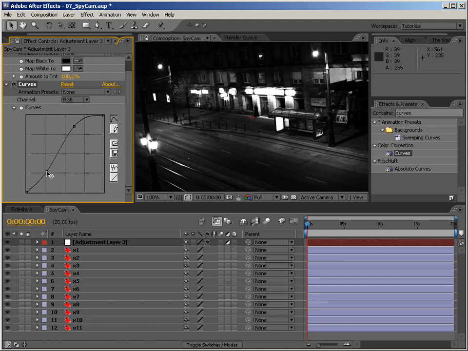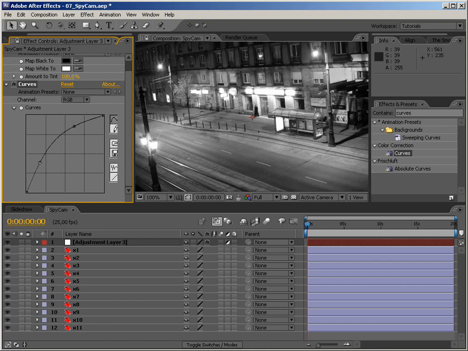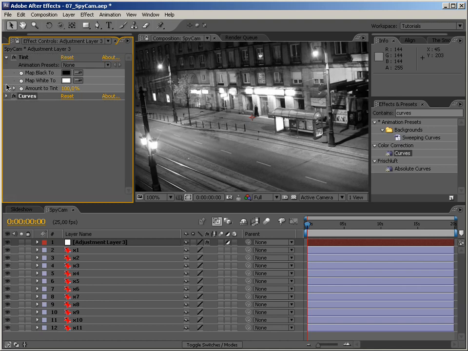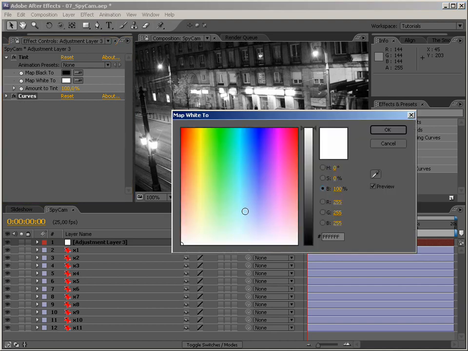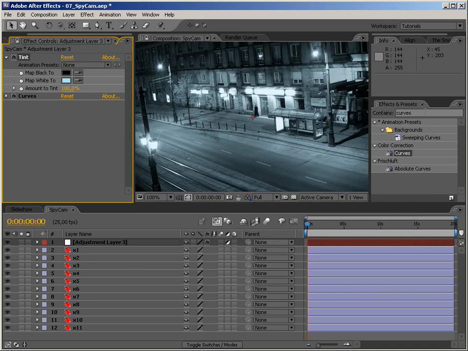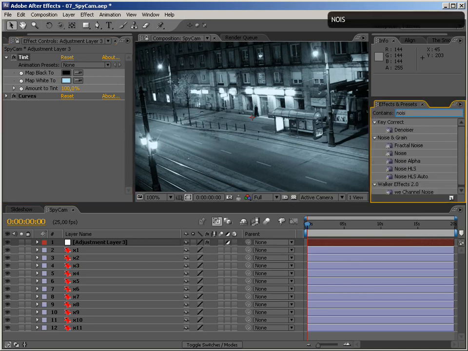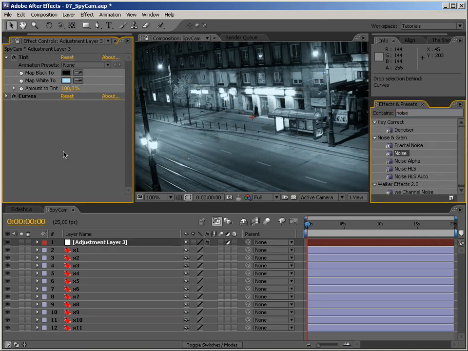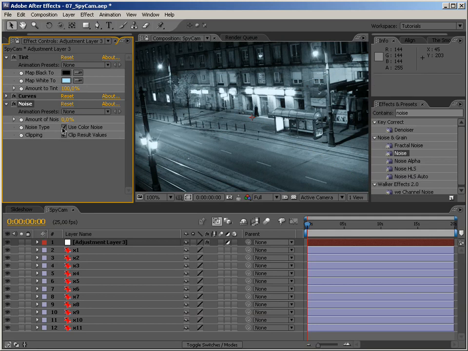Maybe it should be a little bit brighter. Yeah, I think that's better. And maybe let's change this color to bluish. Okay, yeah. And add a fair amount of noise. Without color, yeah. Something like that.